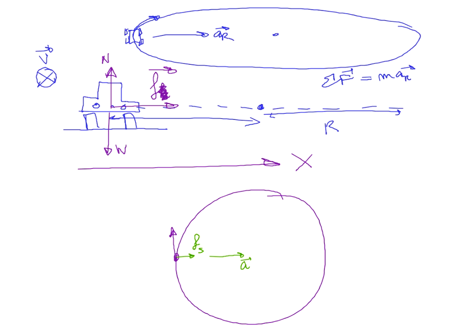Now, it is a little bit odd. Yep, we are turning right, and Fs is the one that will allow us to turn right. If you try to drive your car on ice, and your ice is a lake, you will never be able to take a right, nor left, because friction is not present. You can only take a left or a right because of friction. It's a weird thing, but actually static friction is the friction that allows us to go from point A to point B. Otherwise, we won't go nowhere. I know, bizarre, but it has to be.